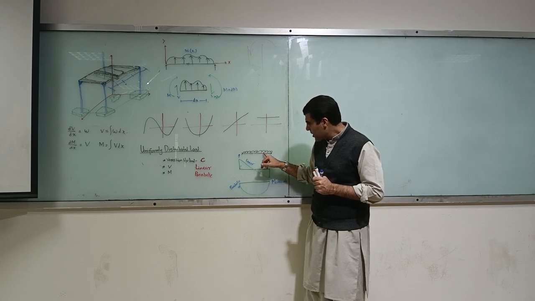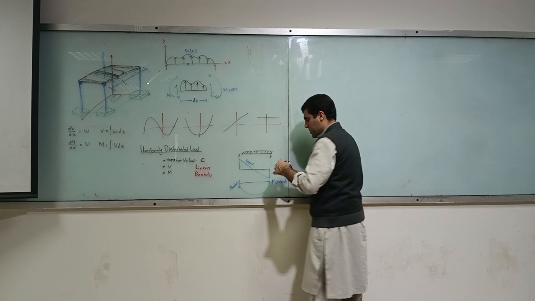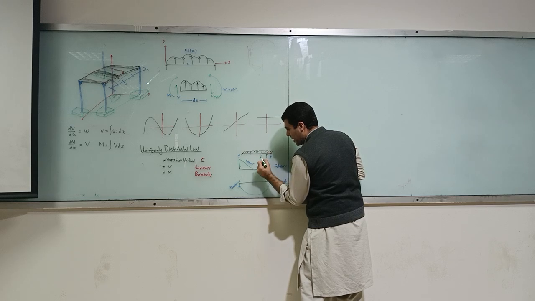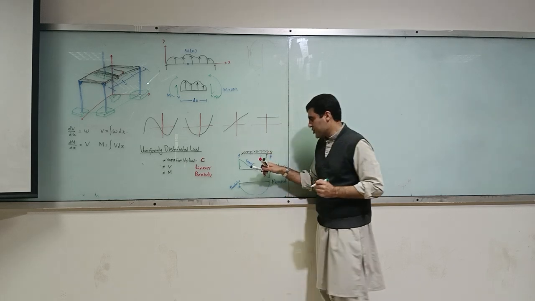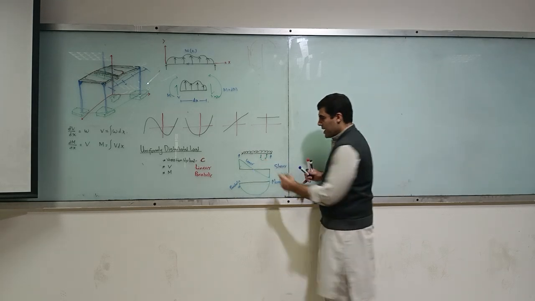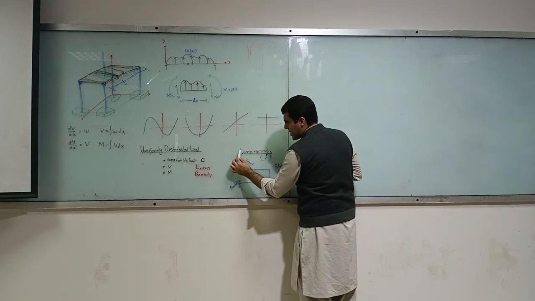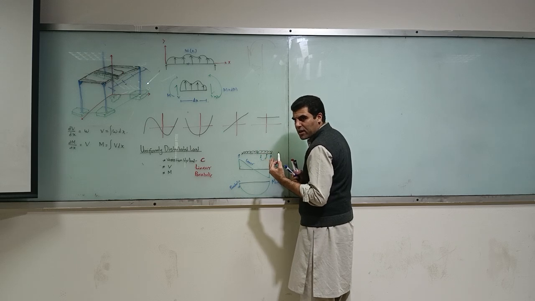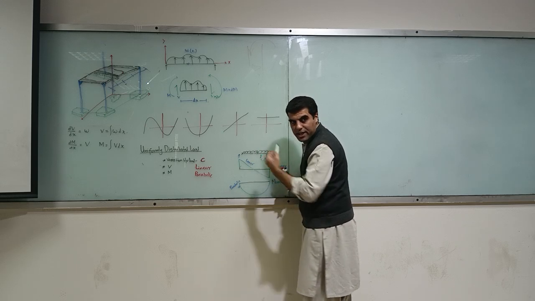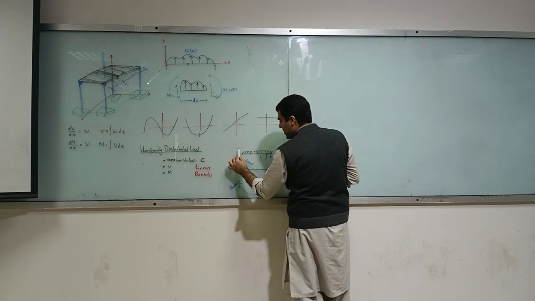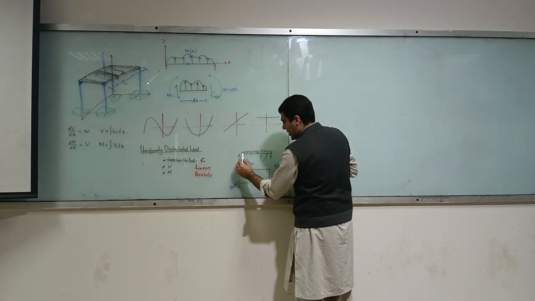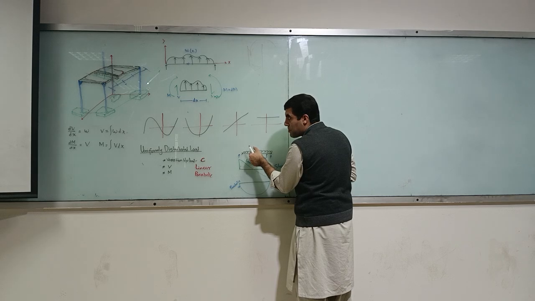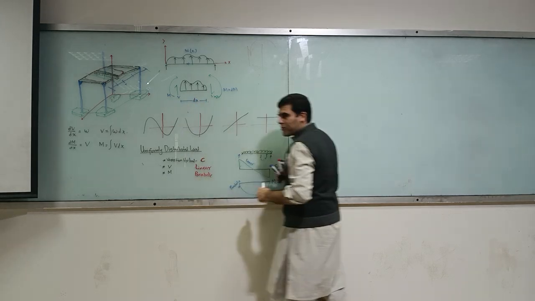From there onwards, your force is in this direction. The force is down, so you have another force upward. So this is a counterclockwise direction shear. Do you understand my point? Up till here, you have this reaction. In shear force, you always take all the forces from a reference point. In our case, the reference point is from the left. So from the left, we take the sum of all the vertical forces. This minus this is your shear force, and that will always be positive.